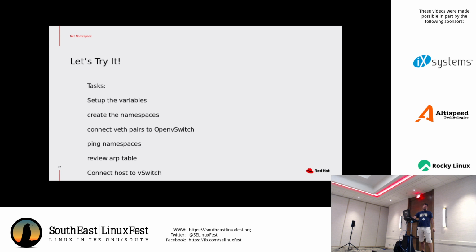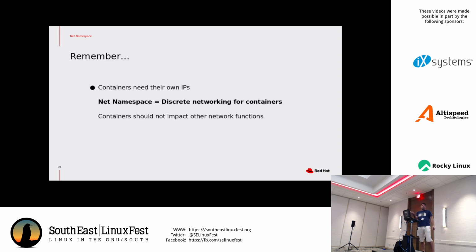The demo is to show you that it's just bash. I'm literally just typing bash commands, like ip netns add this namespace, and then you do things like add this network card to this bridge. It's literally the same thing you have done if you've done any network administration on a Linux machine. It takes a long time to type all of that, so we're not going to do that.